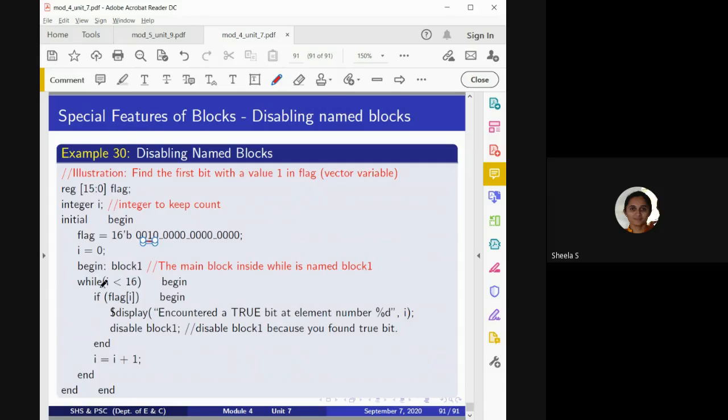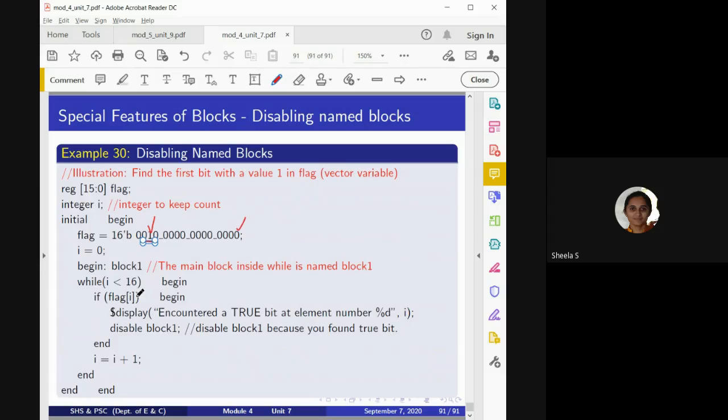If the value of I is less than 16, then it enters the while loop, and then it is going to check whether the particular bit is 1. Here, since I has been initialized to 0, when I is equal to 0, the 0th bit will be tested. Since the 0th bit is 0, it won't execute this. It will once again increment I and enter the while loop. Like this, it will keep on executing, and when it reaches position 13, the flag of I will be equal to 1.